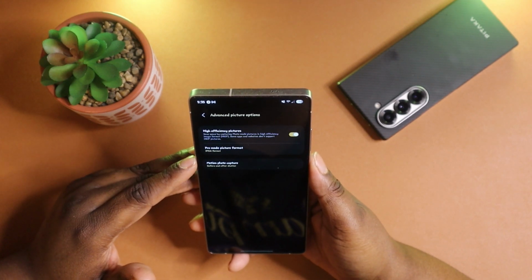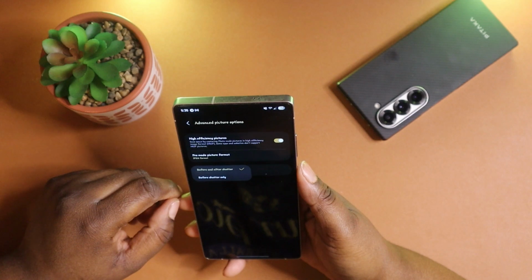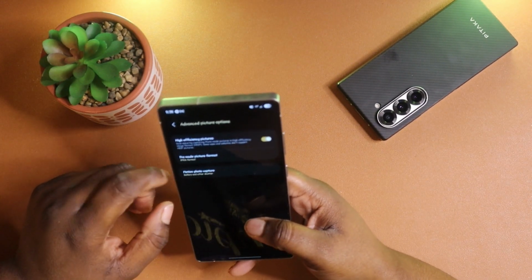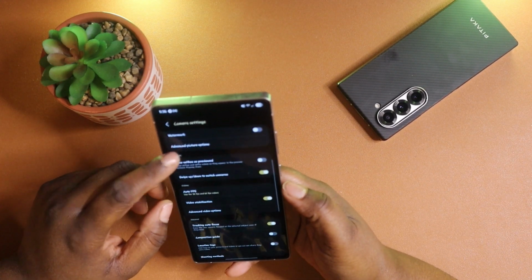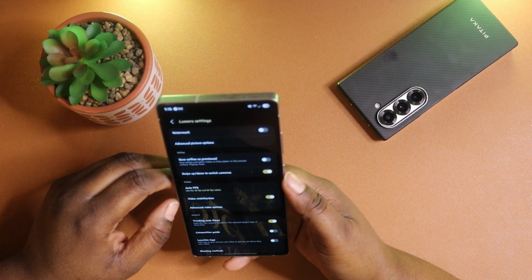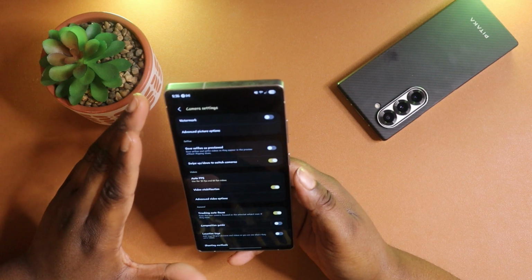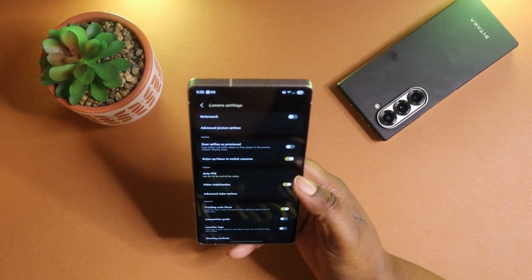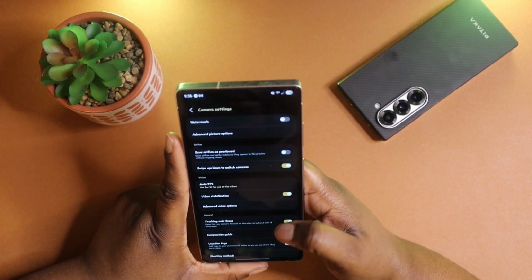And then you also get motion photo capture. So this is to where it'll detect motion. I have mine set to before and after shutter. Then you also get selfies. So you get save selfies as previewed. I have that checked off. You get swipe up and down to switch cameras. So I currently have that checked. That's just swipe it up and down to switch between your front facing camera and your rear facing camera.